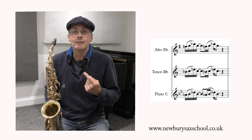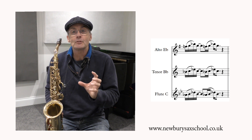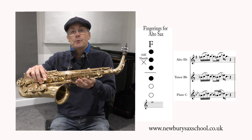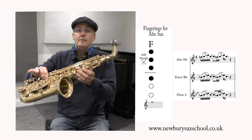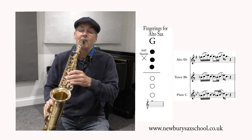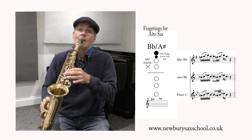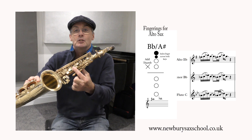Now this lick is really really cool because you can use it in several different ways which I'm about to show you. First let me show you the notes. So you've got an F with a thumb on — that's three and one fingers — and then you've got your G which is three fingers. Then you've got your B flat above that, these are all with your thumb on. I'm using the bisque key, the front B flat.